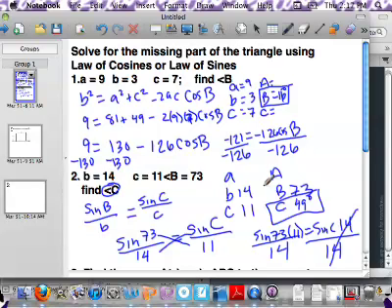We have our test next block. The test is only over SOHCAHTOA and then this stuff that we're quizzing over today. SOHCAHTOA is right triangle. The last 15 minutes of the block, we're going to go over a trapezoid problem, and that's going to be about the only test review we have.